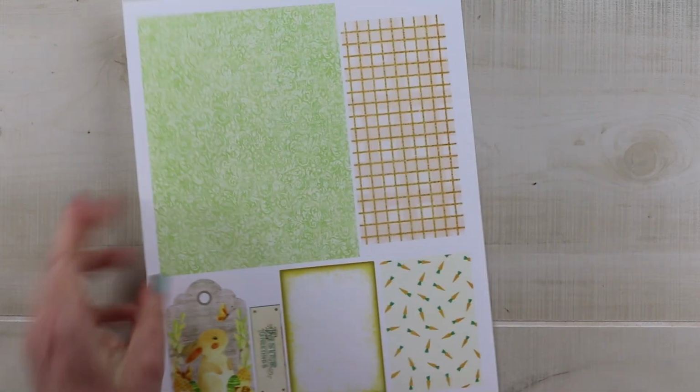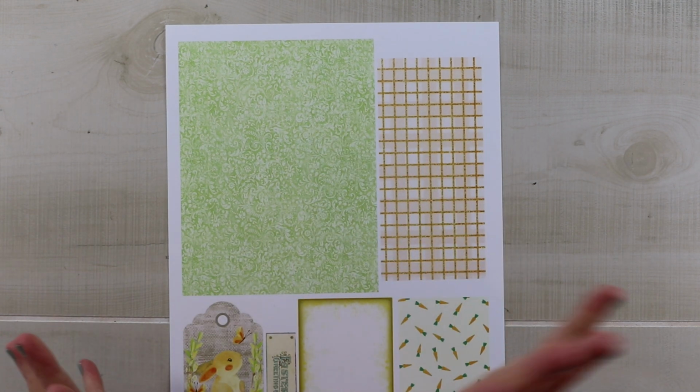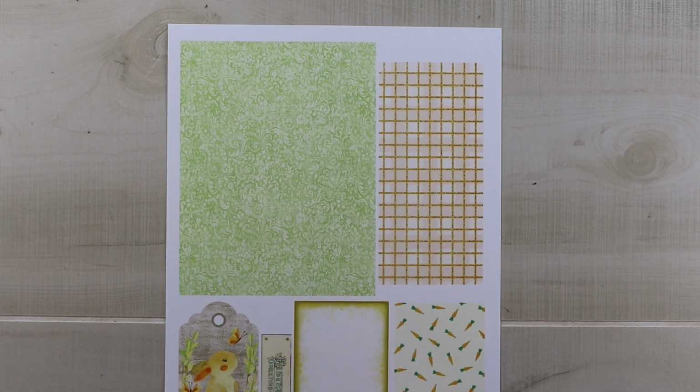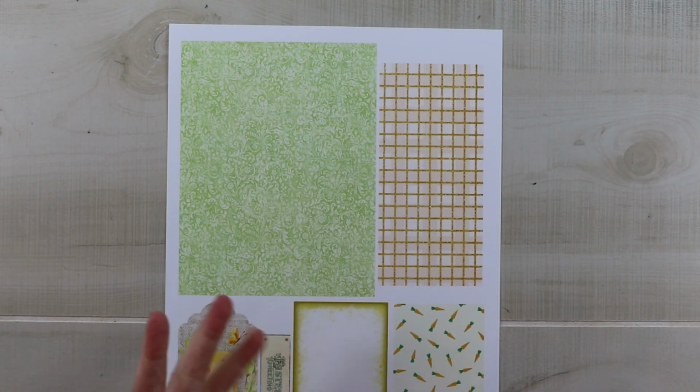So I have it paired with a beautiful damask pattern, or damask. I'm not really quite sure how to pronounce that actually. It's very fresh and bright and cheerful. I have this as a full-size background piece, so it would work for your 5 by 6.5 inch cards.